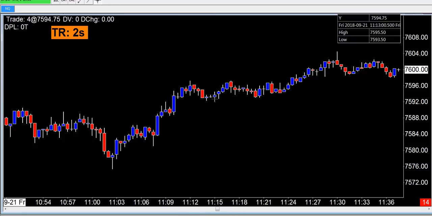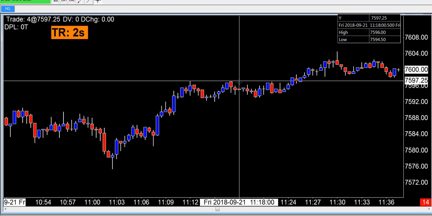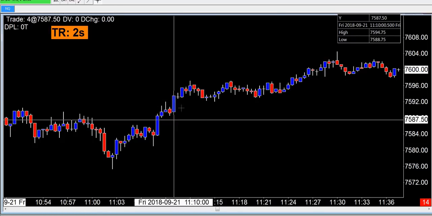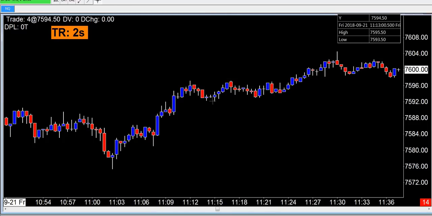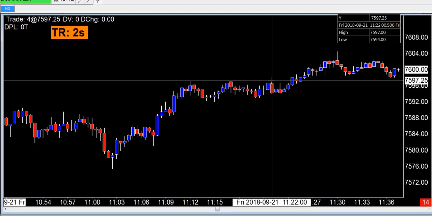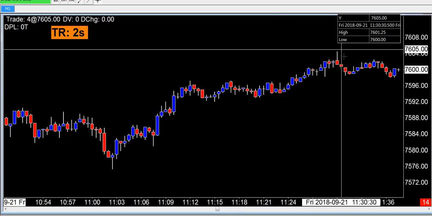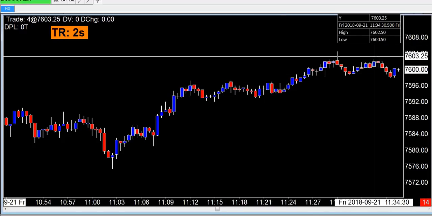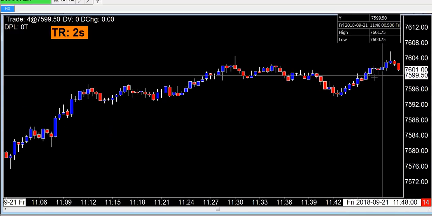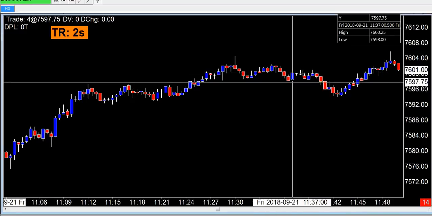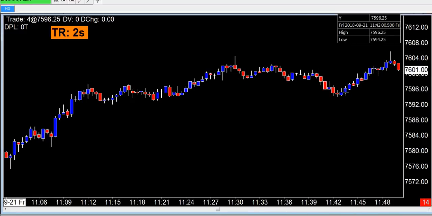And then we make a higher high and a higher low, but not a higher high and not a lower low, so you're going sideways. When you're not making higher highs or higher lows, you're going sideways. See? Higher high, higher low, not a higher high, not a lower low. Now you're making a higher high and a higher low, but not a higher high. Then you're making a lower low and a lower high, but not a lower low. Then it breaks again.